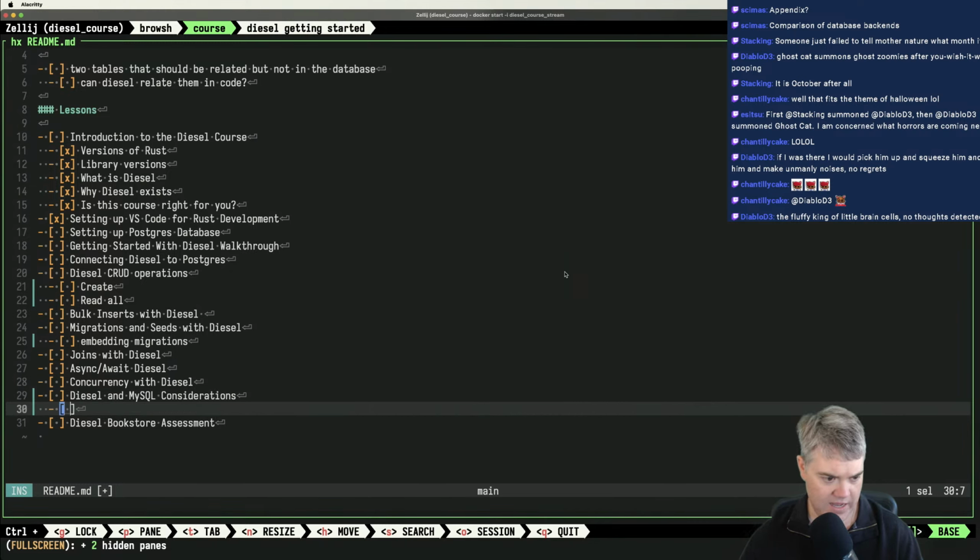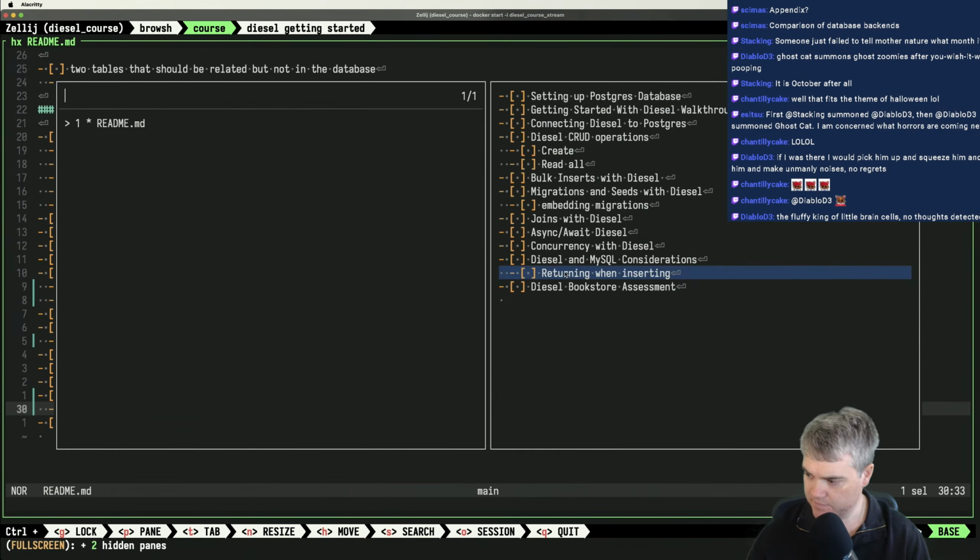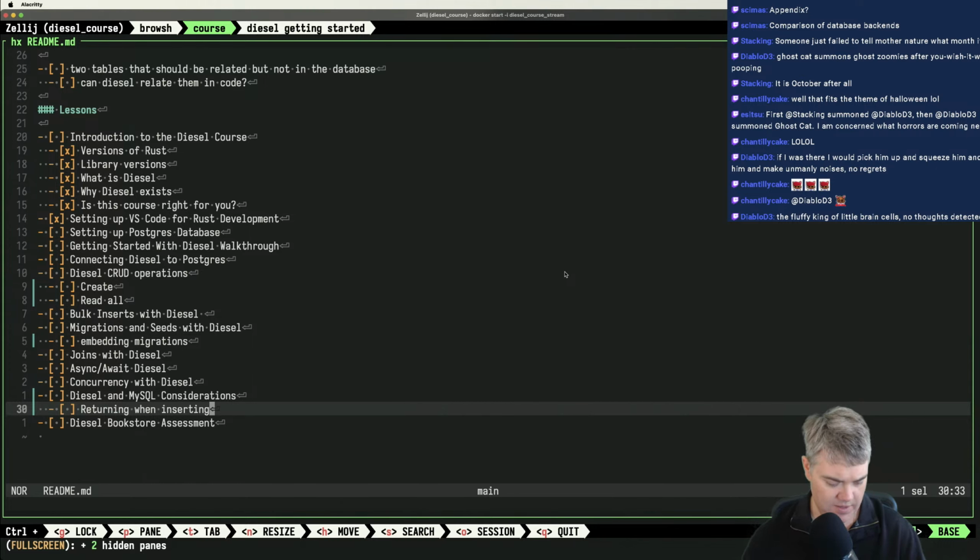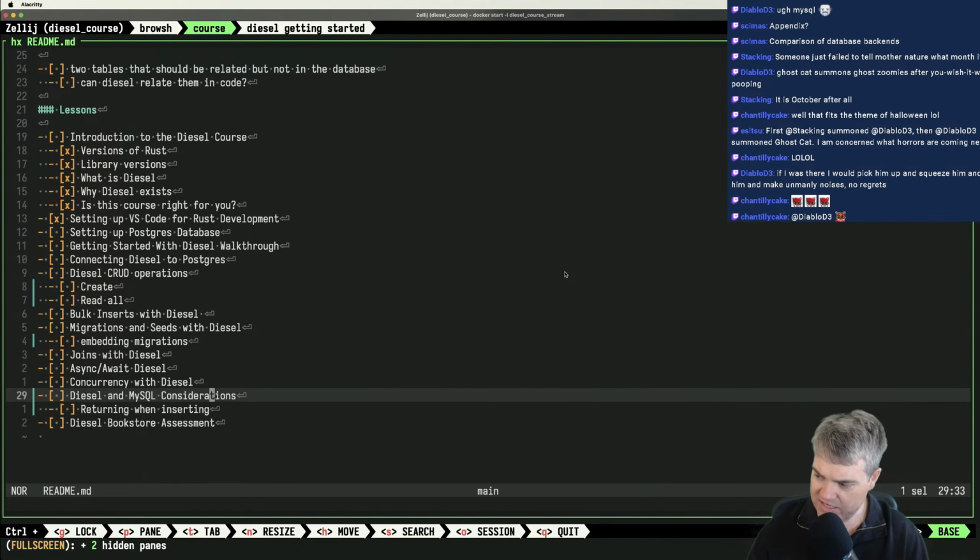And then we'll have returning when inserting. An appendix? I could see that also. Maybe appendix. I sort of think this is a combination of both.